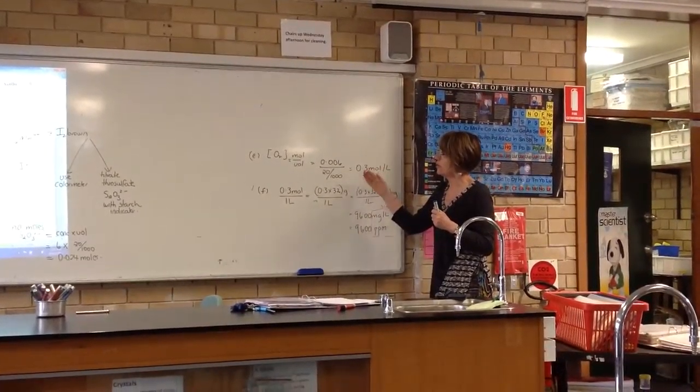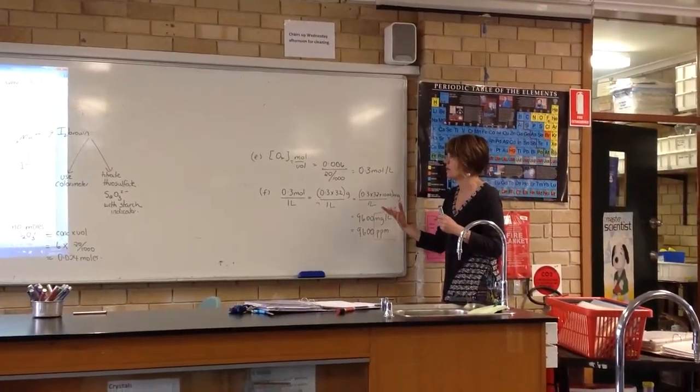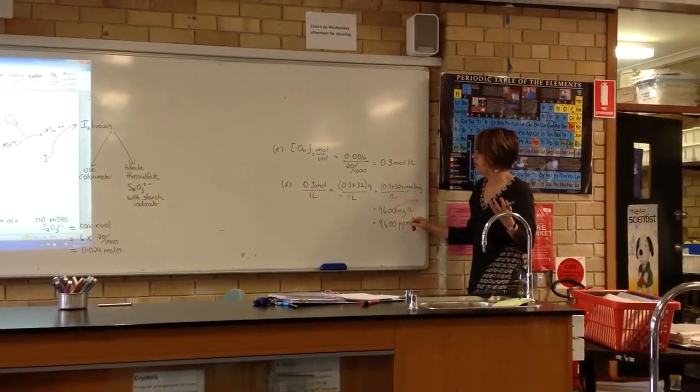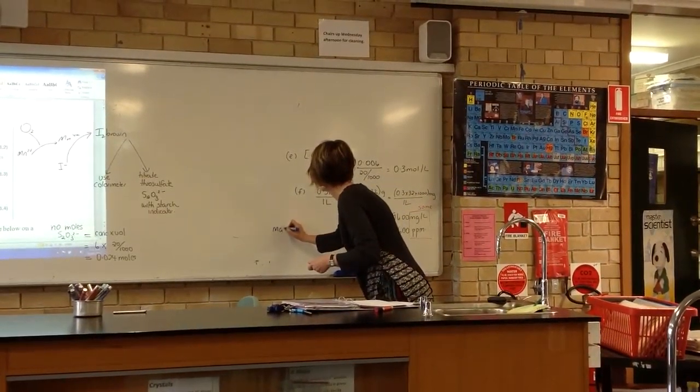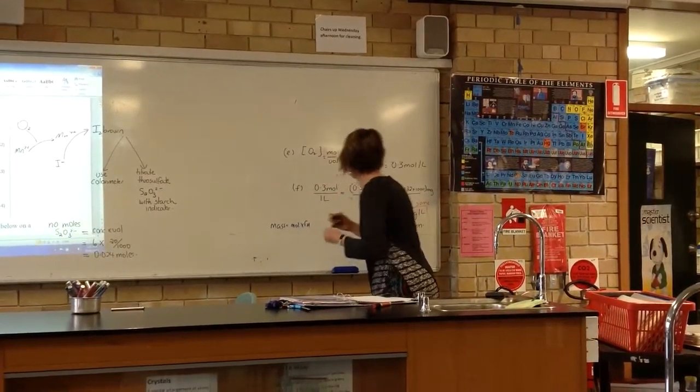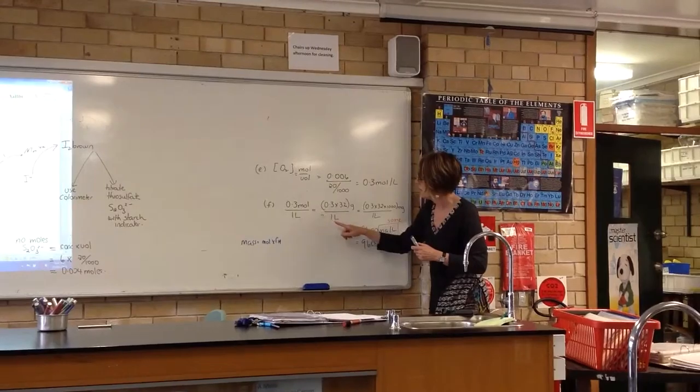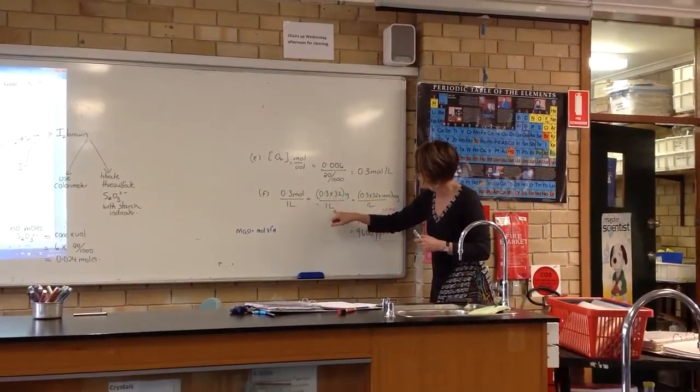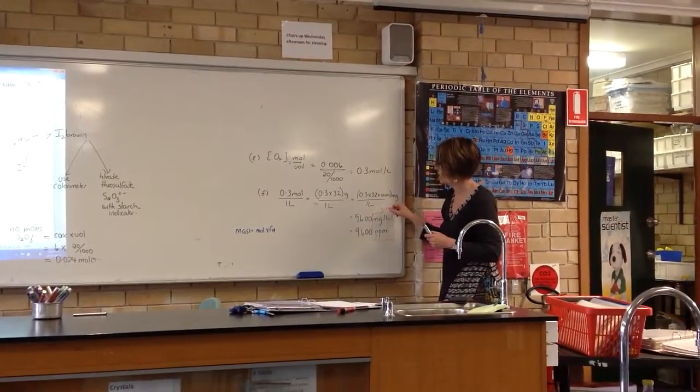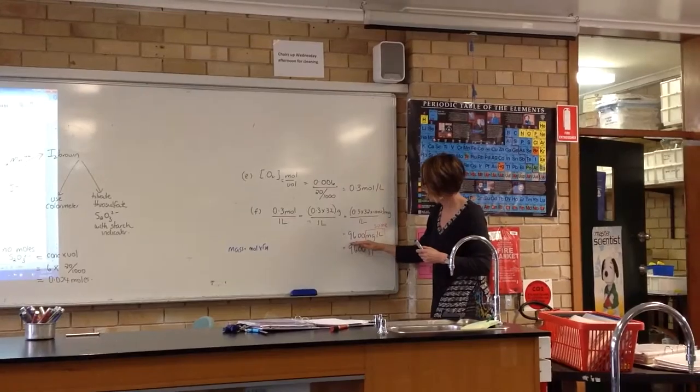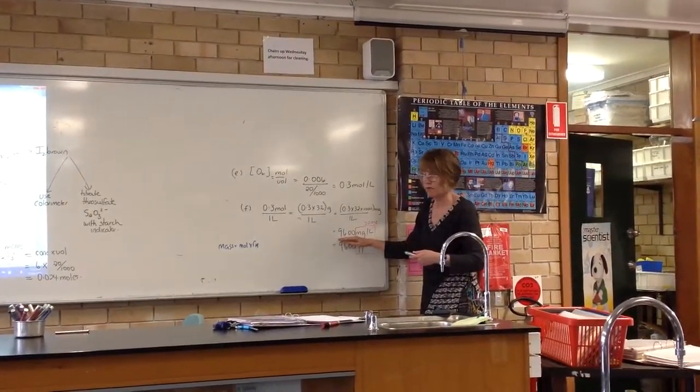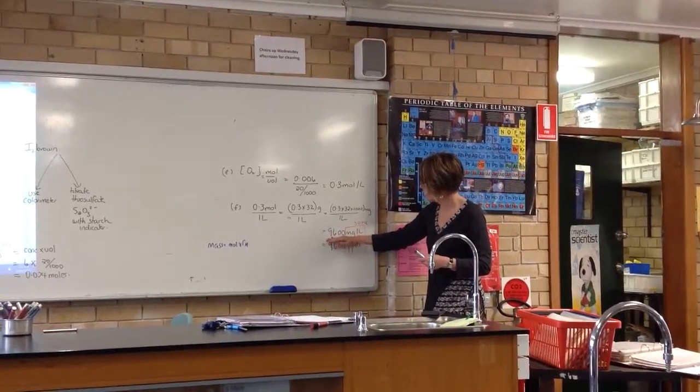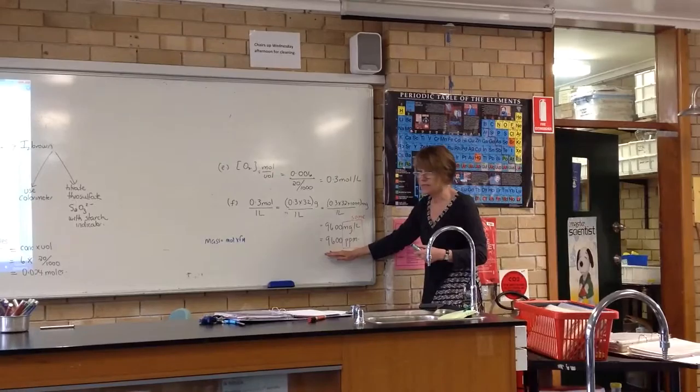But the normal unit for concentration in chemistry and environment is in milligrams per liter, like our values that we got using our stream watch kit. And the conversion is easy if you remember that mass is equal to moles times formula mass. So I can take my 0.3 moles per liter and say it's the same as 0.3 times 32 grams, because 32 is the formula mass of oxygen. And I'm almost there, I've now got a grams per liter. If I want a milligrams per liter, I'd then times by 1,000. So with this set of values, we're getting the concentration for oxygen, very much healthier than the samples we've used, is 9,600 milligrams per liter. And it is wise to remember that milligrams per liter is the same as parts per million.